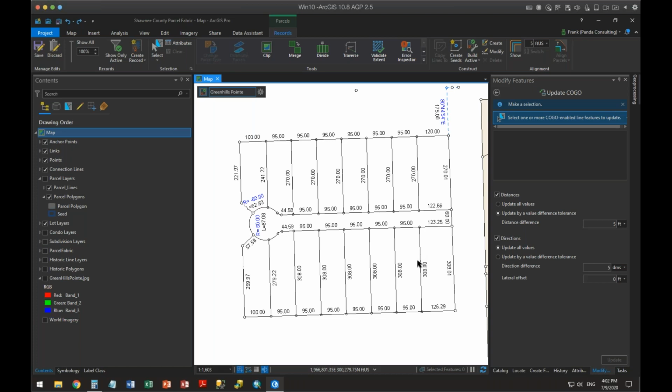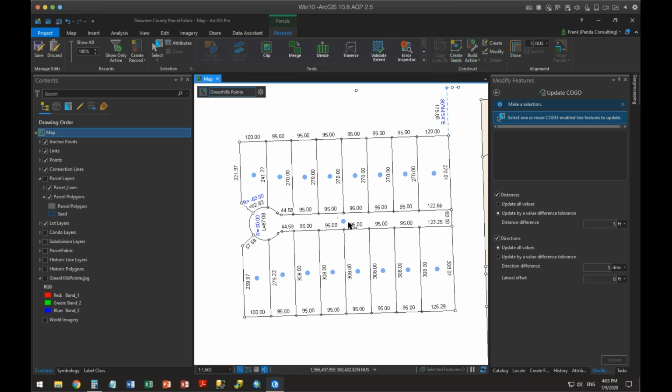Because they then become lot lines on here, I can build them out, divide them up, and make it all work. And tell it, okay, now I think everything is closed here. I can create seeds on here, and if I did this right and it closed, there will be seeds everywhere there is a closed polygon.